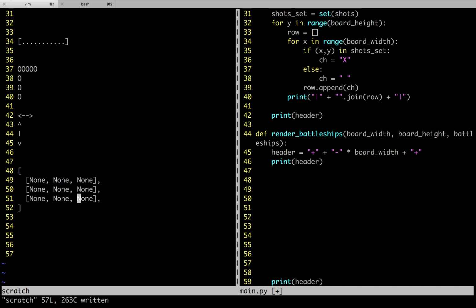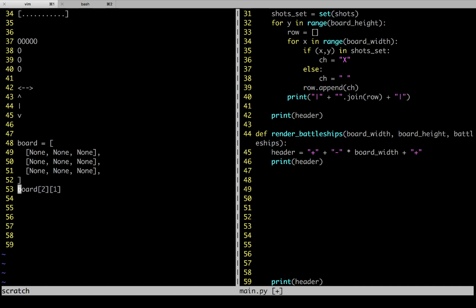And then if we want to access this, say we want to look at the coordinate 2, 1, we can access it in a very intuitive way. We can say give me the second column, which is 0, 1, 2. And then because that itself is also a list, we can look at that by applying the second index, 2, 1. And so that gives us a very nice intuitive data structure that we can use to construct our board.